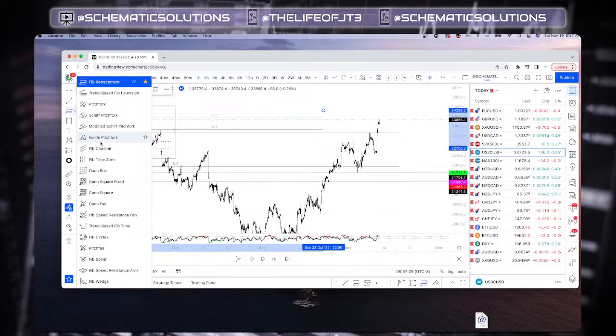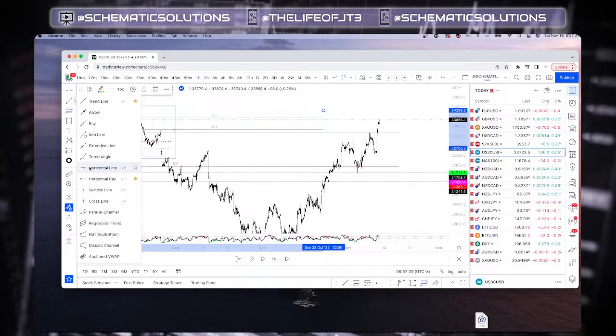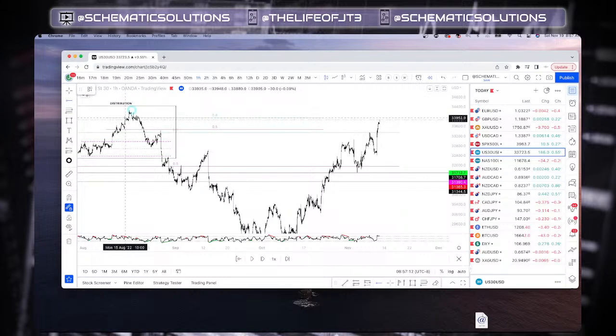So 50 and 80%, and we do see we are coming up into 80% of this distro here, right? Coming right up into it. So as price comes up into it, we'll be watching for a potential schematic, and we'll look to play it from there. Now, if we were to scale down a little lower, we have a potential distribution and some definite redistribution.